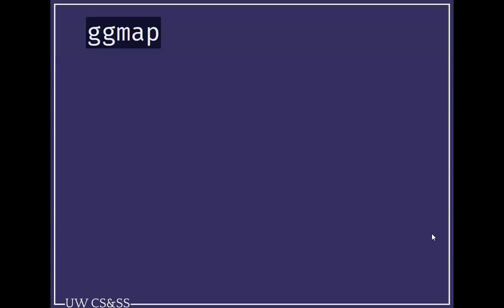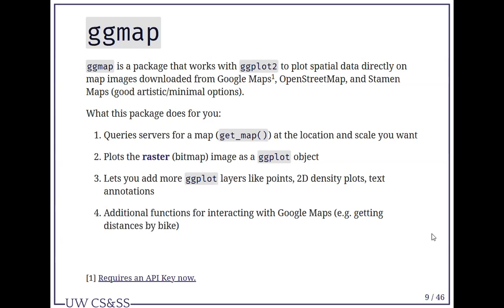So we have the ggmap package for doing so. ggmap is a package that works with ggplot2 to plot spatial data directly onto map images that are downloaded from Google Maps, OpenStreetMap, or Stamen Maps. One thing to note is that Google Maps requires an API key.